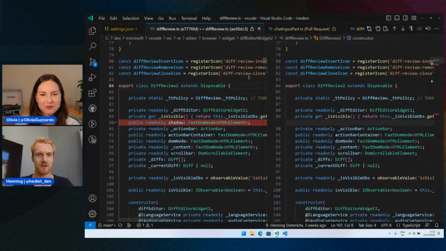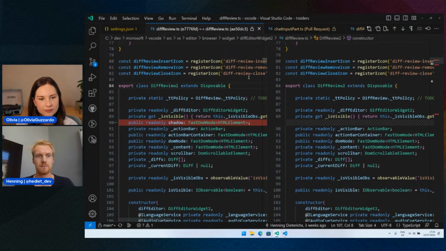So I brought the Diff Editor with me, and probably you're all very familiar already with the Diff Editor. I think it's been in the product since its release many, many years ago. And last year, we rewrote the diff algorithm for the merge editor. I think I showed the merge editor on one of the release parties. So that was 1 year ago, but the algorithm is basically just the backend. And now in this iteration, we rewrote the diff editor, so basically the front end of that. And you can see it here now already.